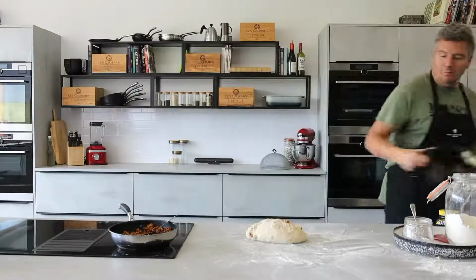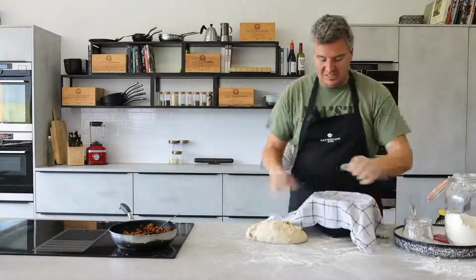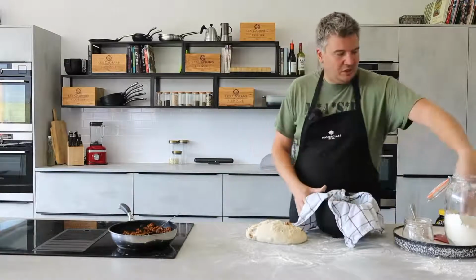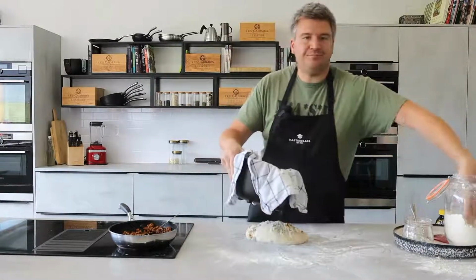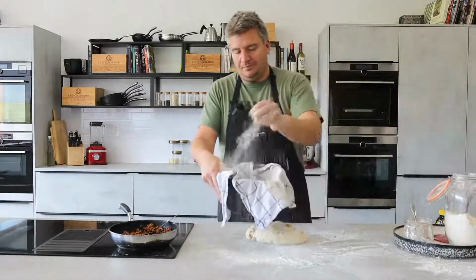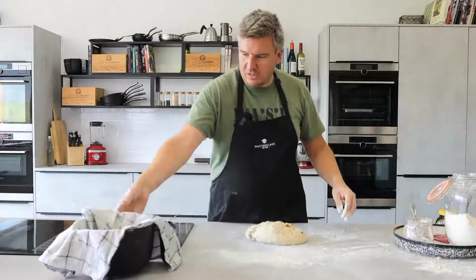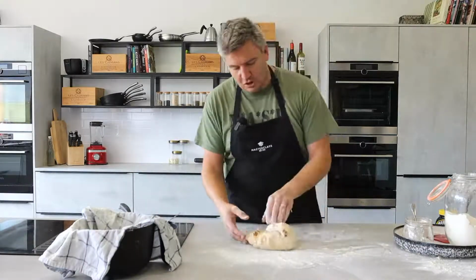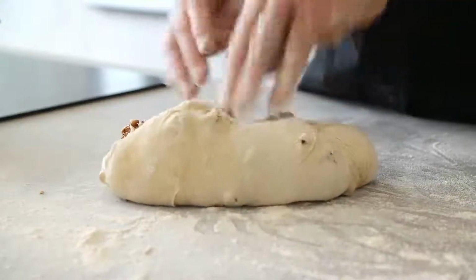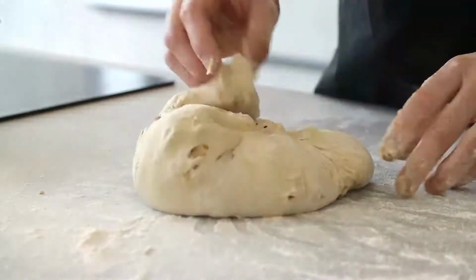So I've got my mixing bowl here and I've got a tea towel. I'm just going to take some flour and dust it. Okay, pop that to one side. Is that all right there? It's not in any of your ways, is it? Fine. Now turn the dough inside itself and go all the way around and tuck it into the middle.